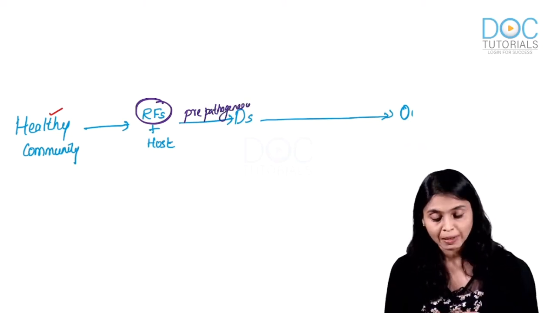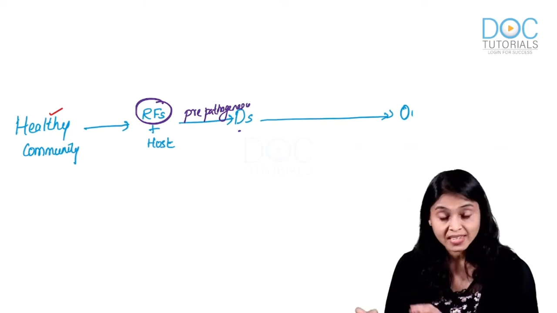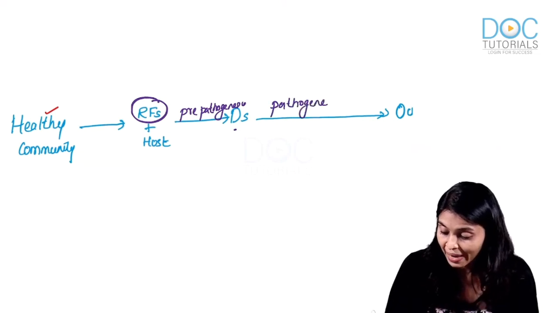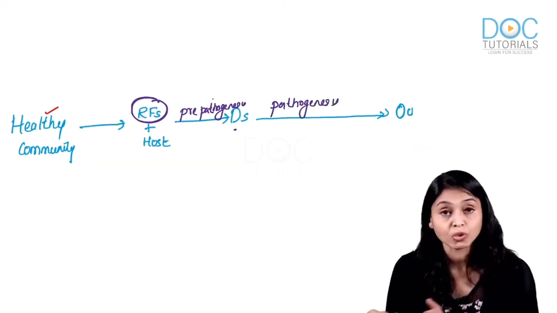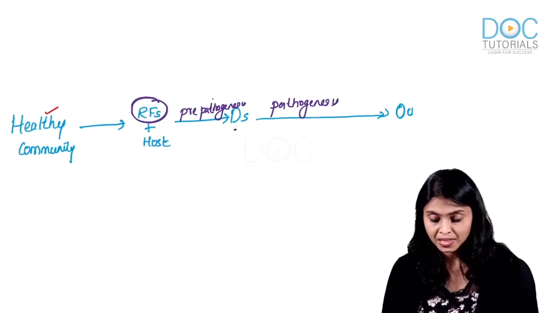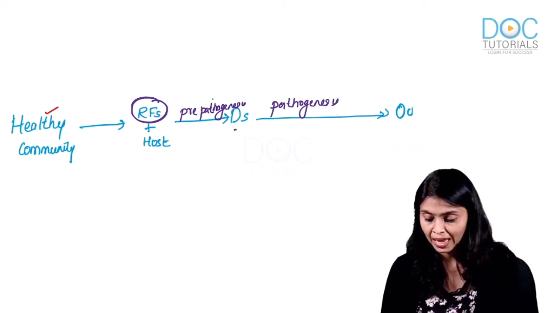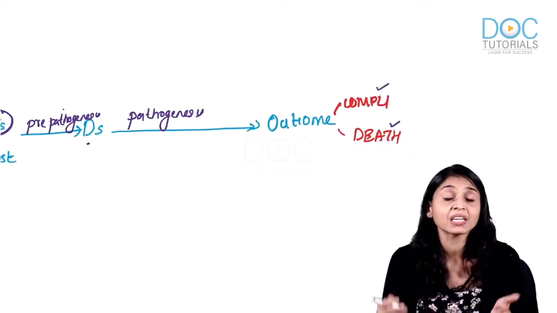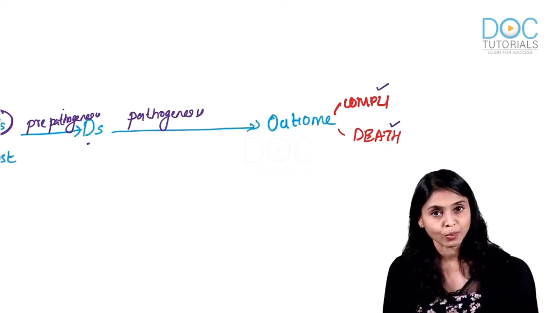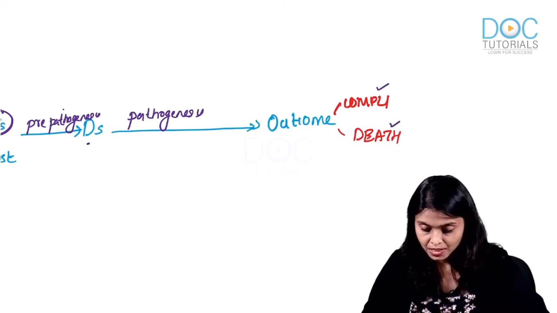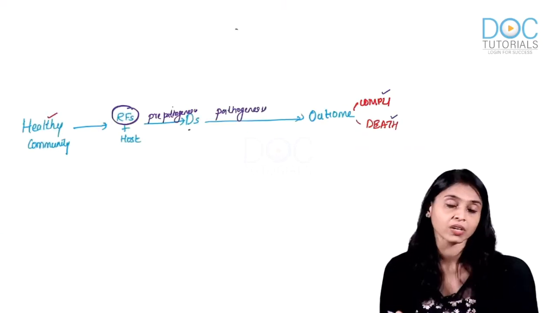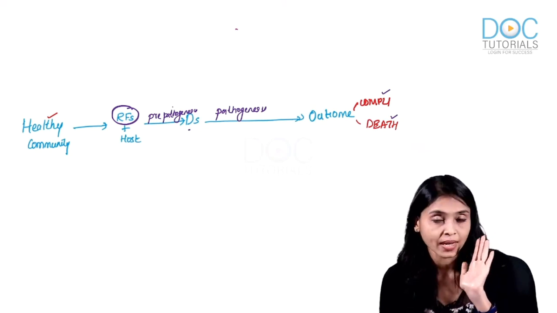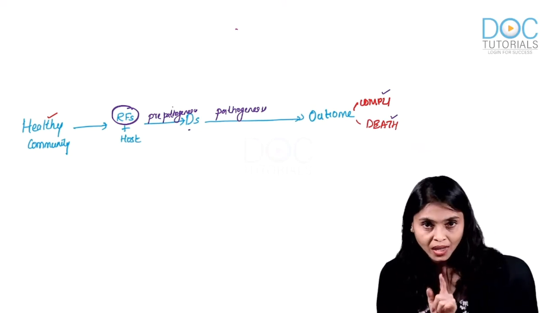Okay, after some time, what happens? The disease will start developing. So this is disease. And once disease develops, you are going into which phase? Pathogenesis phase. You are going into pathogenesis. This was pre. This is the pathogenesis phase. Then after that, what happens? The pathogenesis will progress, and the final outcome will happen. Sometimes in the form of complications, sometimes in the form of death. It depends upon which disease you're dealing with. Okay. So look at this. This is the whole natural history of a disease. If you don't intervene from outside, that is natural. Okay. Are you with me?